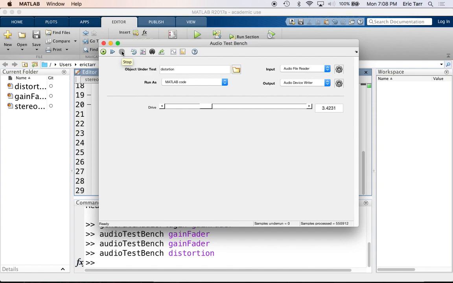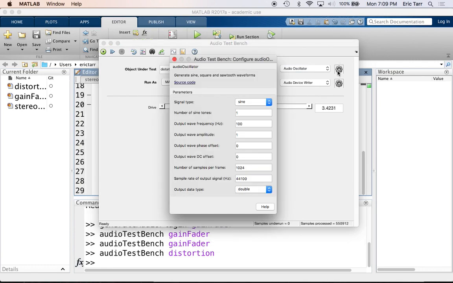I also wanted to demonstrate something cool about the audio test bench. If you really wanted to get into analyzing how some of these plugins work that you're creating, which is a common thing for a developer or signal processing engineer to want to be able to do, there are some cool features that are built in as part of this. So what I'm going to do is switch this over to another type of signal. This is something called a sine wave. So maybe you all have heard of sine waves before, maybe not, depending on where you're at so far in the semester. But this is a signal that has a single frequency.